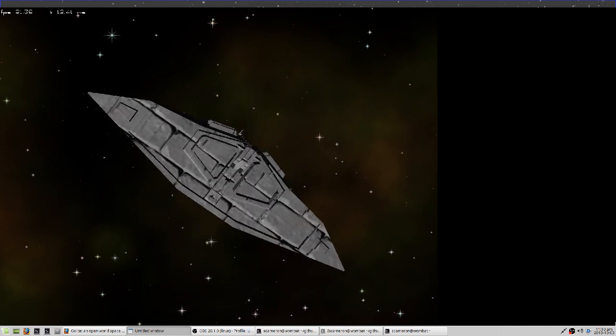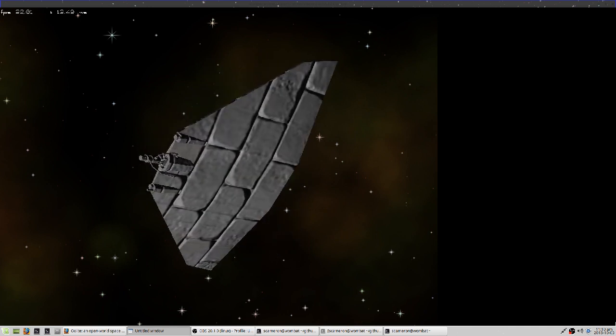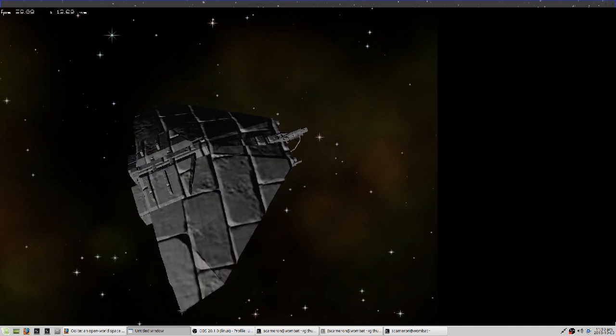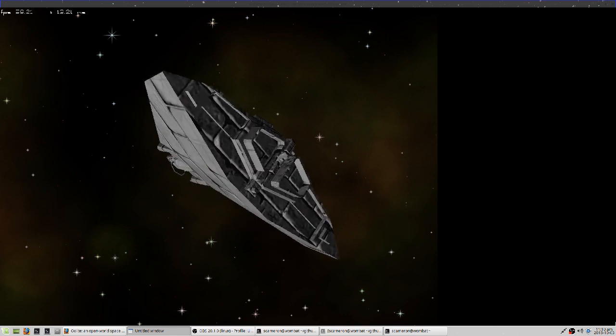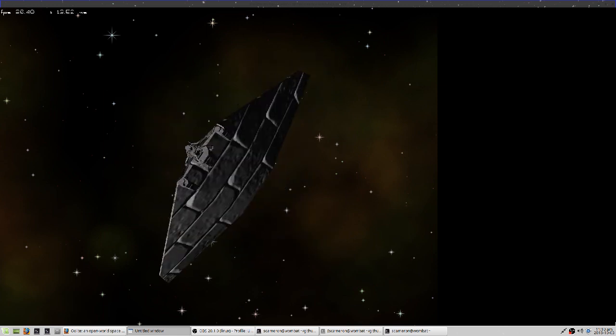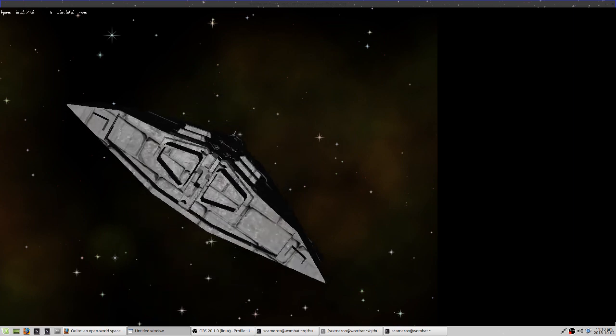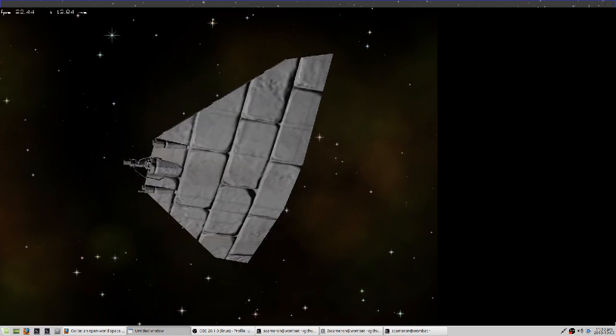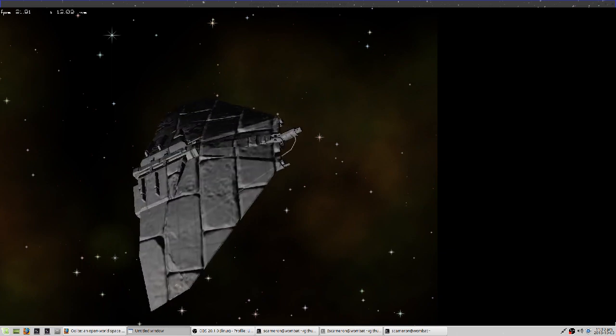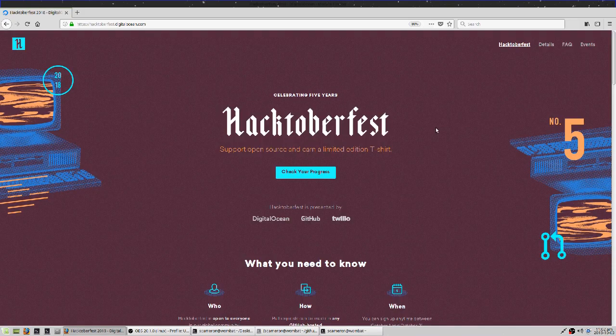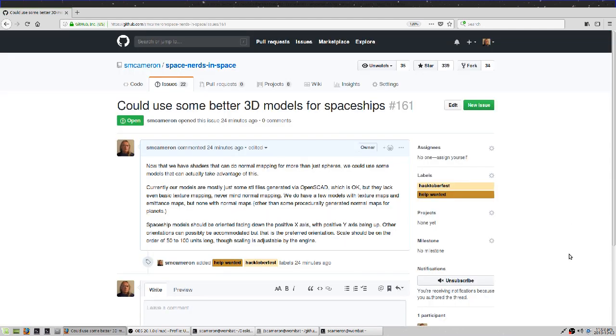To calculate those tangents and bitangents, and I modified the shader code to be able to use this to do normal mapping. So now all we need is some spaceship models that have normal maps, and we should have some cool looking spaceships. Yeah, all we need. Famous last words, right? Well, maybe somebody can contribute some models. There's that DigitalOcean Hacktoberfest going on this month, so maybe there's a free t-shirt in it for you if you send a pull request, right?